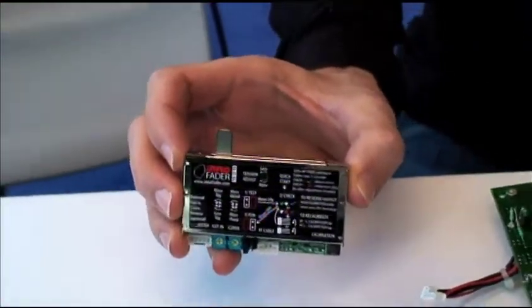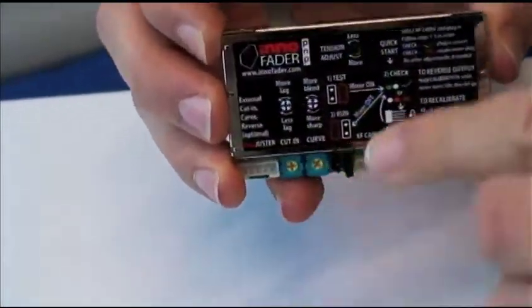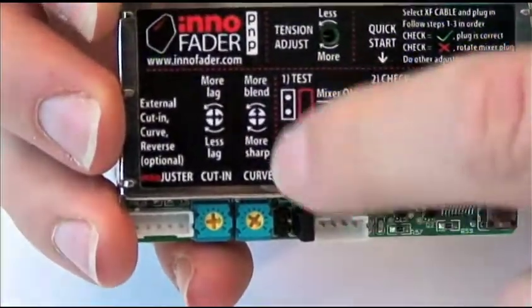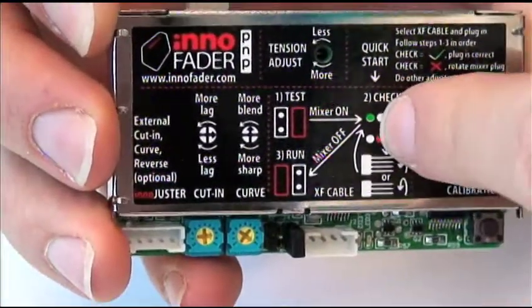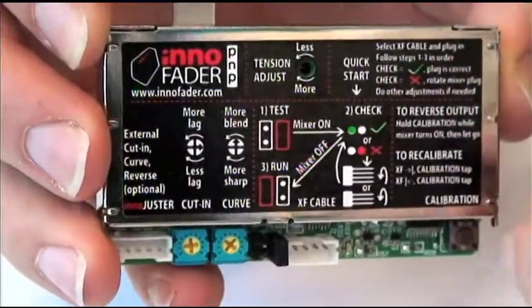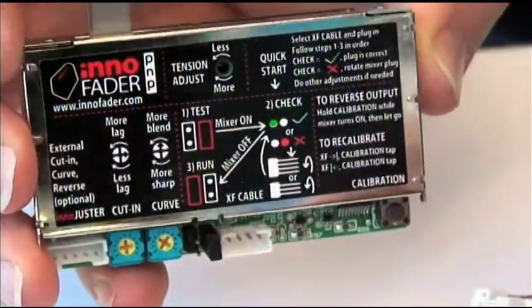One thing you can see if you want to zoom in on it: when it comes in the box, it'll come in test mode. And it actually has an onboard test with 2 LEDs. When you test, you look for the LED to be green. If it's good, the green comes on. If the cable's reversed, the red comes on. You power off the mixer, turn it back on. So I'm actually going to do a quick demo of that.